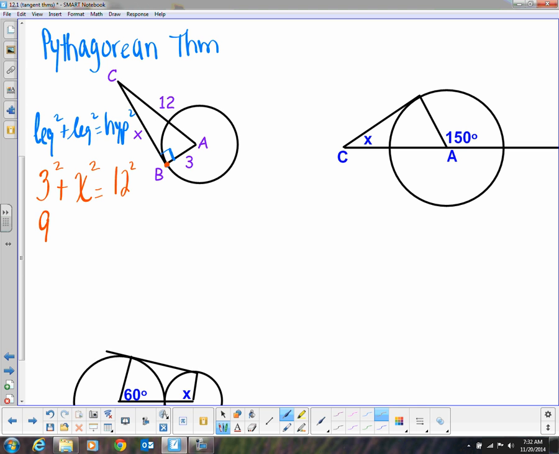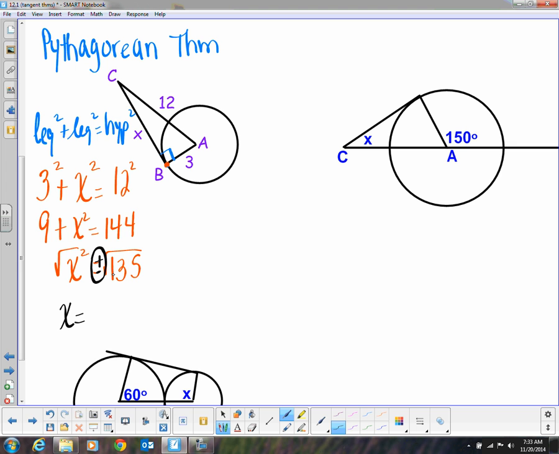So this is going to be 9. 12 squared is 144. Now what do you do? So you're going to get 135. How do we undo a square? Square root this side. You square root this side. How many answers do we get when we square root? And why do I want to see this? Algebra 2. That is worth 1 point on any assessment or quiz. Then you get your handy dandy calculators out and you do the square root of 135.